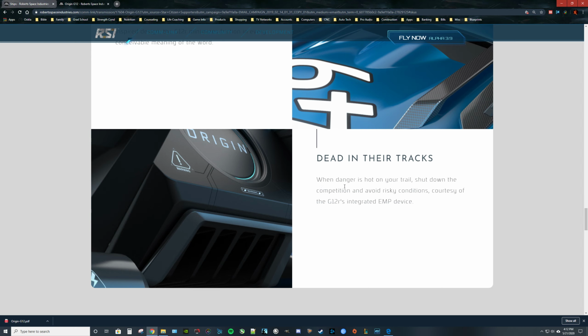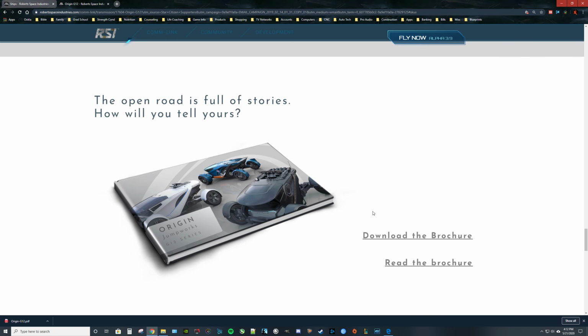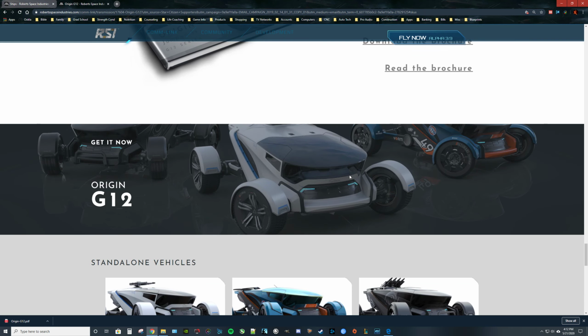There we are. When danger is hot on your trail, shut down the competition and avoid risky conditions, courtesy of the G12R's integrated EMP device. So it has an EMP burst. I thought it was very strange they put that on a racer. But we'll get to that later. This is where you get your brochure. I already got it in the background here, and we'll take a peek at that in a minute.